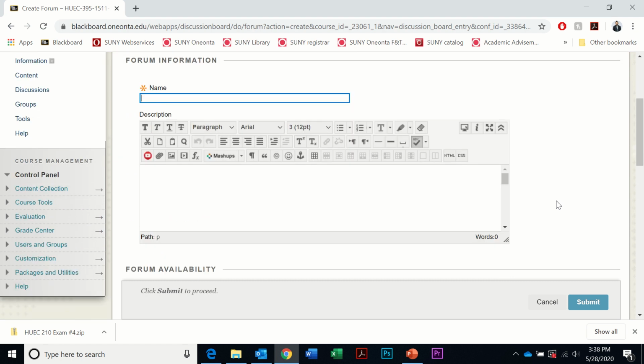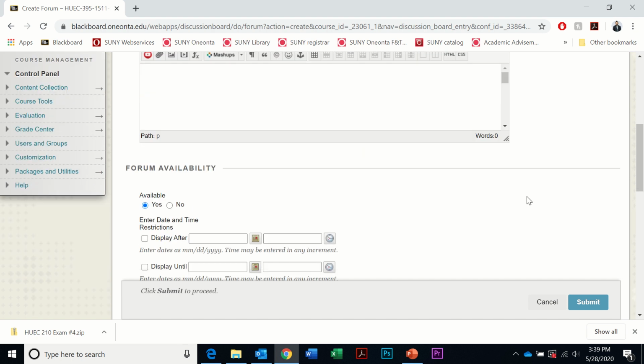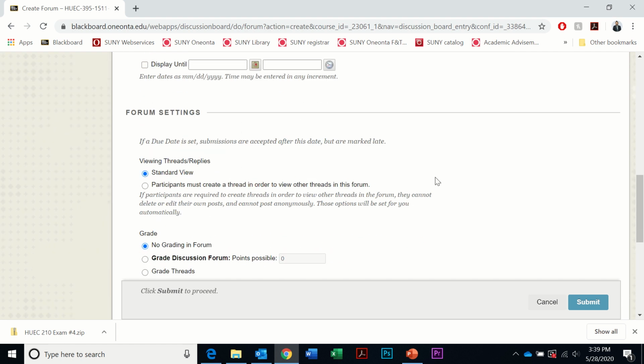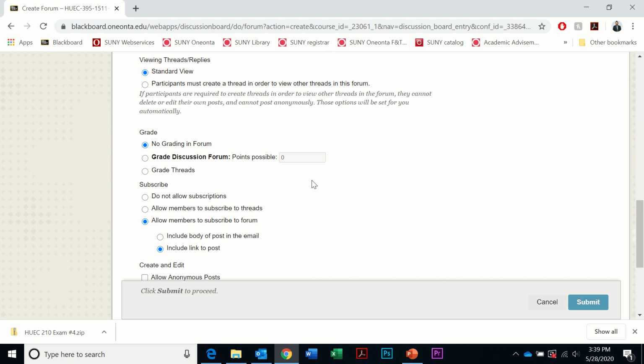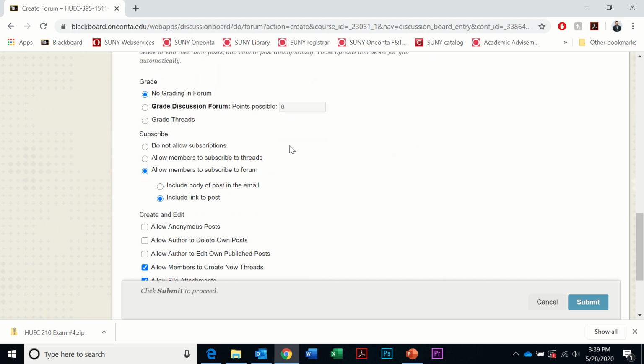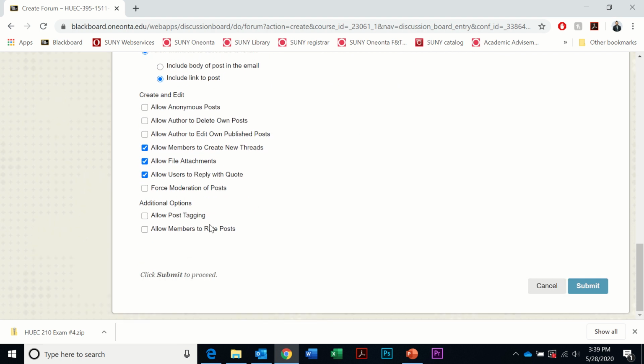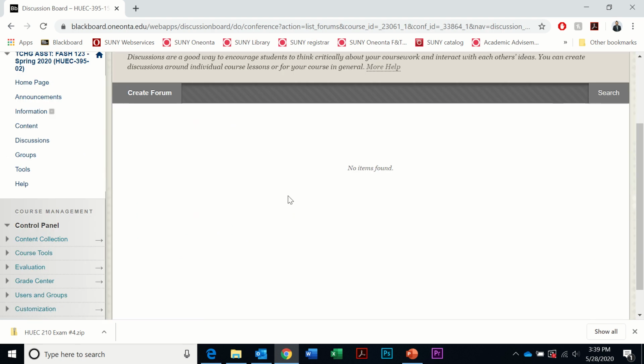I'm sure you already know how to create discussions. Just create the name of the discussion board, give a brief description if you need to, have students read a particular article before getting into the discussion. You can post the article link here or the file directly, and then when the discussion board is open, and then all sorts of other options that you would use to create the discussion, whether it be a graded one or you want students to be able to subscribe to a particular thread and so on and so forth, and then hit submit. I'm going to again hit cancel at this point. Once you hit submit, the discussion board gets created here.